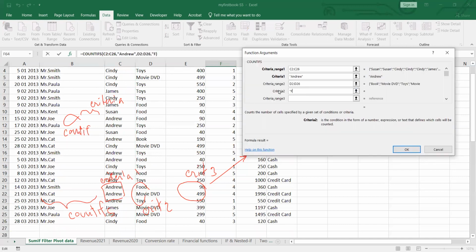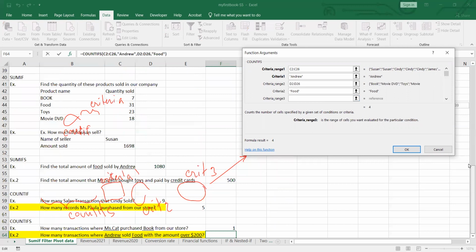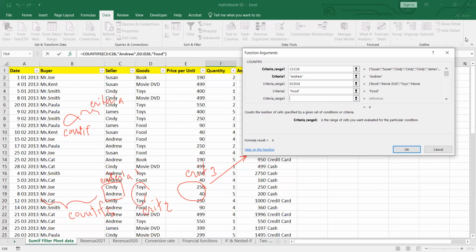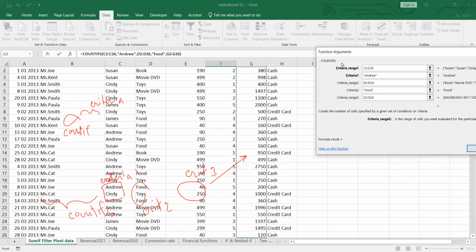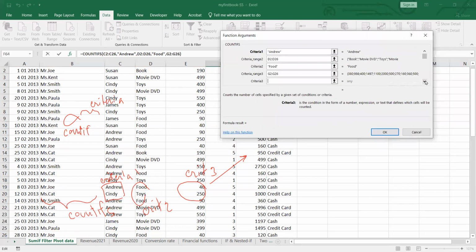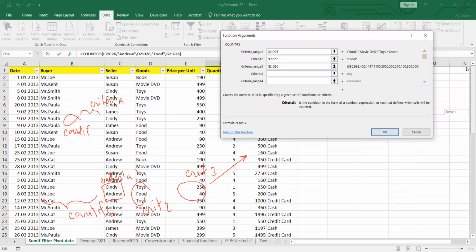Then you have double quote food in criteria 2. Lastly, criteria 3 talks about the amount. This one is amount paid, so you highlight the amount paid column here. Criteria 3 is a comparison between the given value, that is 200, and the amount paid.